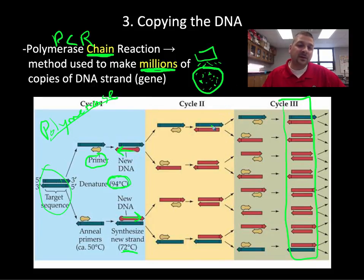Okay, so hopefully you've learned a little bit today about how scientists take DNA, how they find the gene, how they cut it out using restriction enzymes, how they insert it into new organisms, and how they make copy after copy of the DNA. In the next section, we'll look at how we can actually change bacteria, animals, and plants, and how we can make new things with some of these processes.